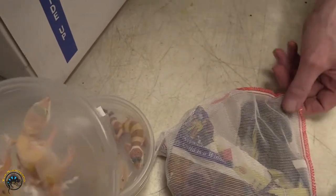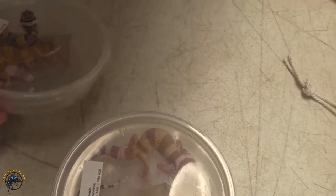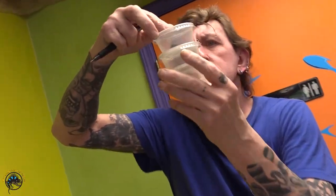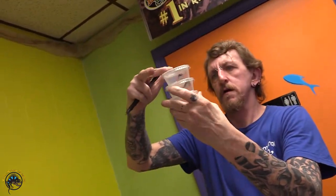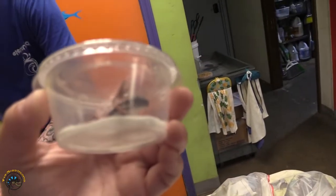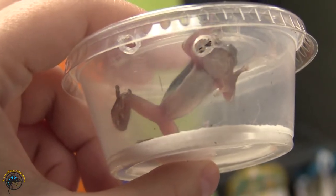More babies. Oh, one of them decided to go into shed. A little bit younger babies because their bands are still solid. Nice babies. Ooh, are those the tiger-like tree frogs? No, these are the whites. Oh, the whites. Okay. Yeah, you got the smaller ones. You got the babies. Little babies. Aw. Hello. And what's fun is you get to watch them grow up because they're babies. These are Australians too, so they'll be the bluer colored ones. Oh, so many little babies.